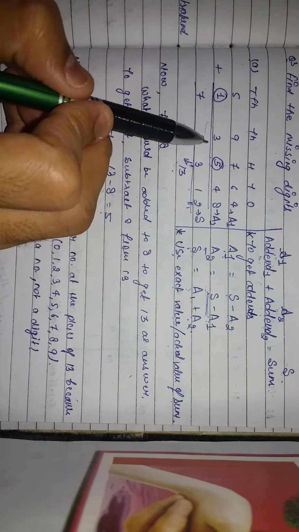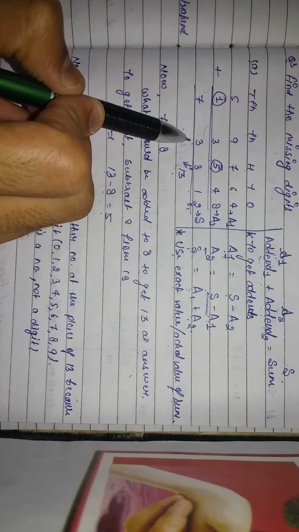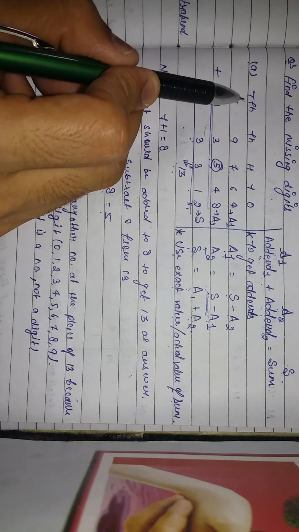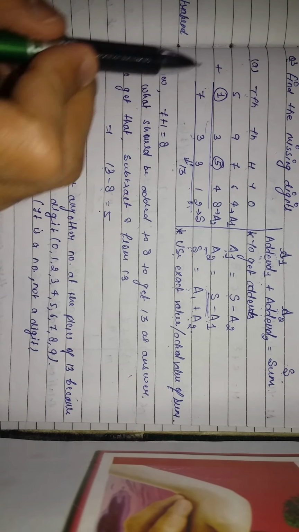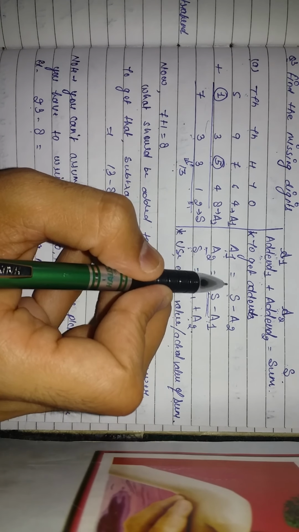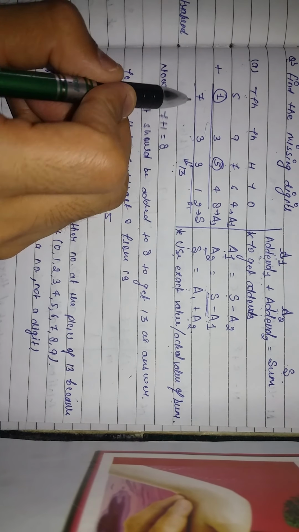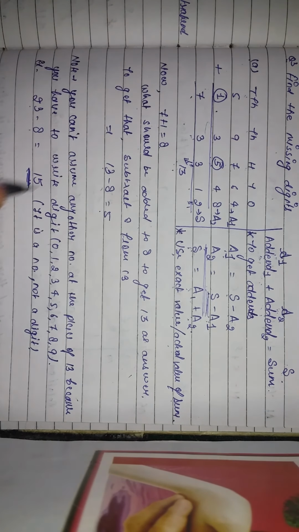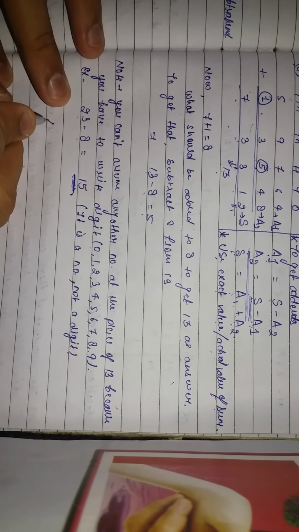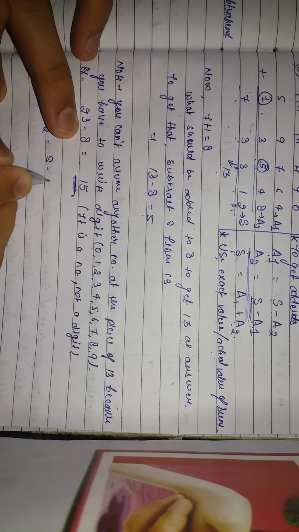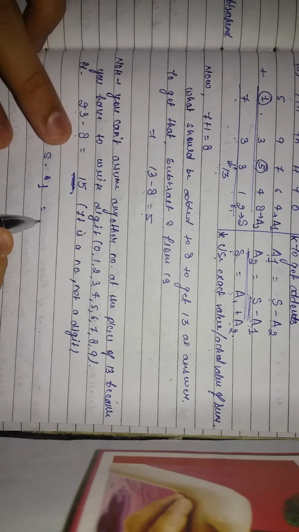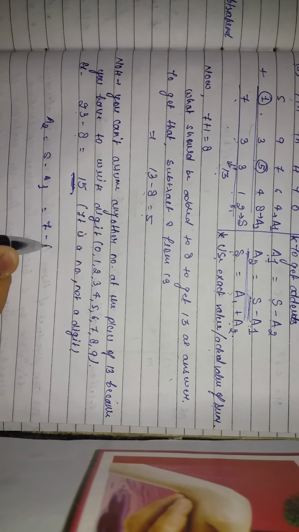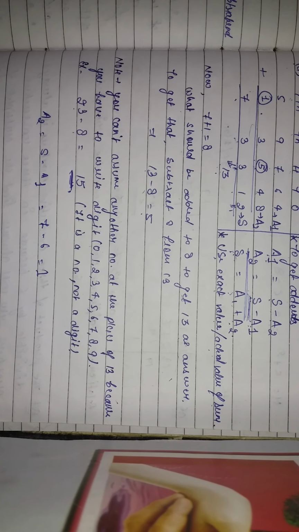Now here you got 5, here it was 13, so 3 here, 1 went in carry, 9 plus 1 is your 10, plus 3 is your 13, again 3 here and 1 in carry. 5 plus 1 is your 6. Clear? So your a1 is 6, a2 is missing, and sum is given to you. Again you have to use this formula because you have to find out a2. Now a2 is how much? Sum minus a1, sum is 7 and a1 is 6, therefore a2 is 1, right? In this way you have to do the questions.